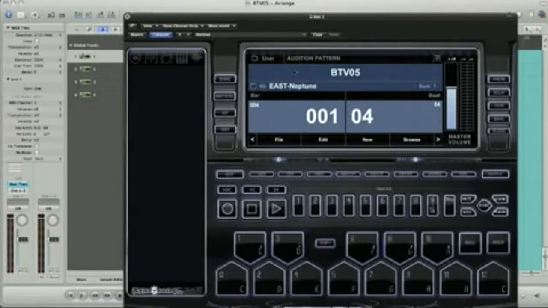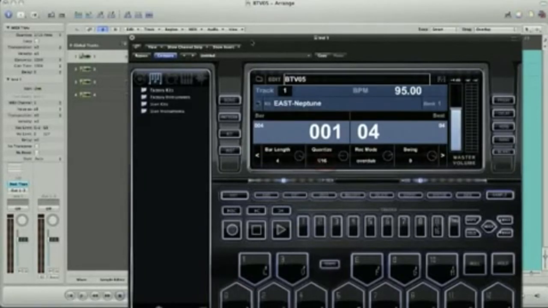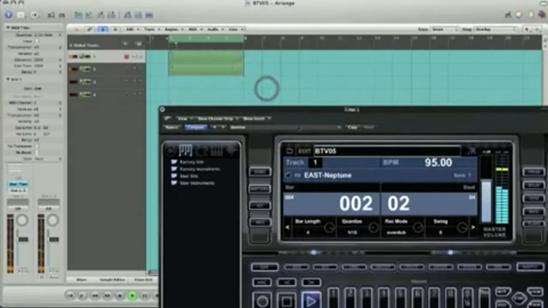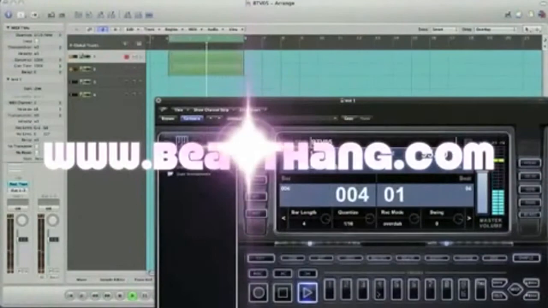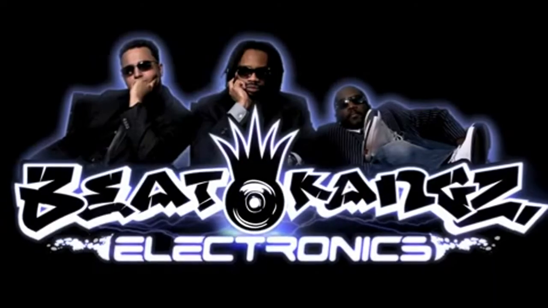But if you want to go within the BTV, and adjust your kits, change some sounds, do whatever you need to do, you just need to hit edit. That way it puts you in the edit mode of that pattern setup that you got going on here. So all your kits will be laid out there. So if you want to add everything else, track 3, track 4, just make sure you do that. It's real simple to do.